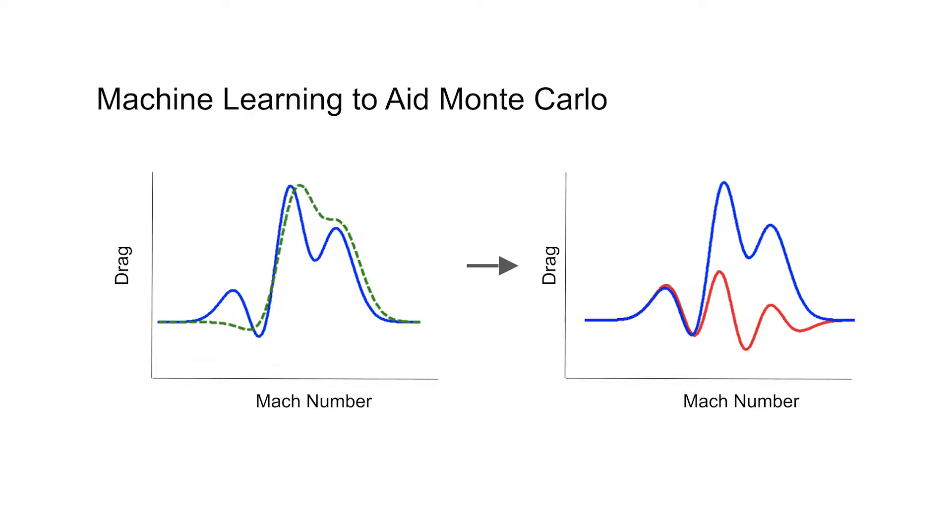And if you remember, Monte Carlo has a really large error when the numbers change by a lot. But by bringing in this machine learned surface, now the function is much more smooth. The wiggles aren't as big, and so our expected error is going to go down by a lot just because we've reduced what we would call the variance of the function, how much the function wiggles around.